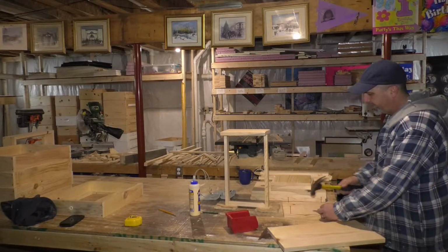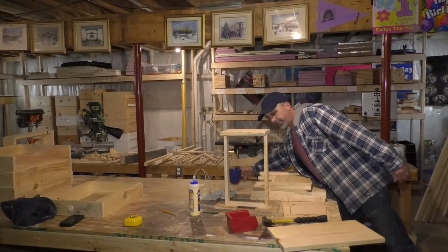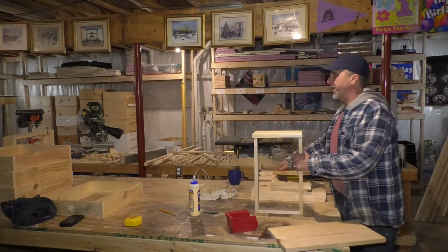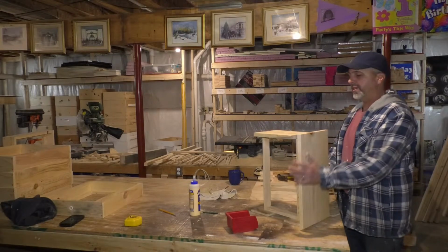Make sure it's all lined up. Sit there before it gets hot, or cold, I should say. Yeah, today it's like freezing rain, snowing. It's January, so it's a good day to be down here building this stuff.